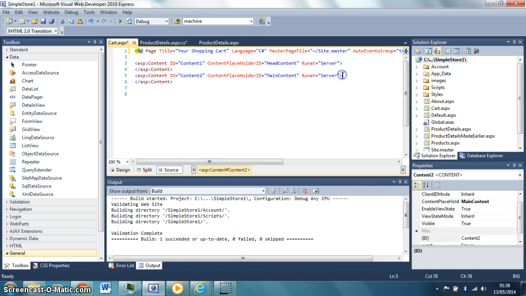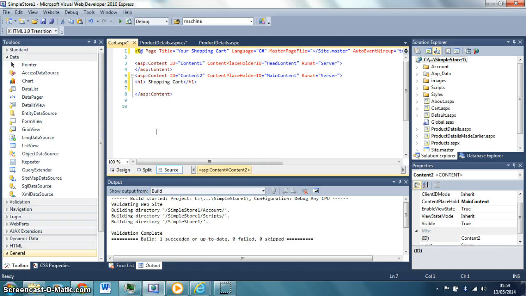And why don't we give it a heading as well? Shopping Cart. Now, we're not going to use a SQL data source in this page because this is all coming from the session.